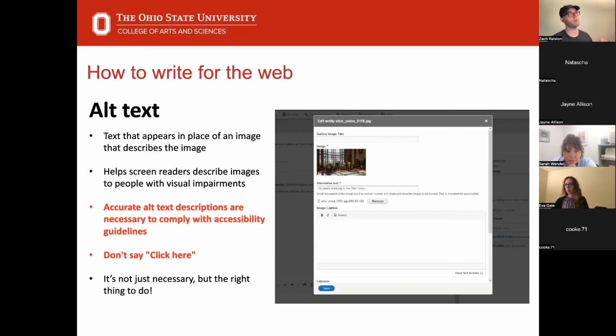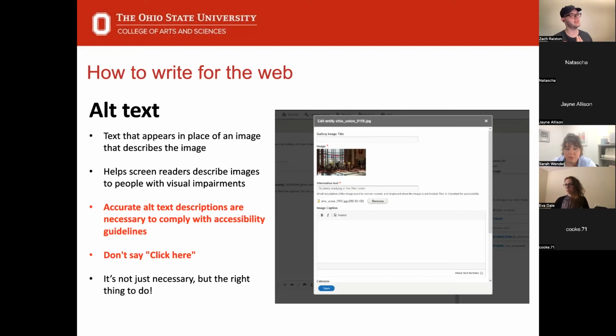And more importantly, I think it's not just a matter of compliance for compliance's sake. It's writing in a way because it's the right thing to do. And one thing that I did include in here, because I have seen examples of this in the past with alt text, where people will write "click here," not even just for alt text, but to direct people to click on a link or a button. I would strongly recommend you don't do this.